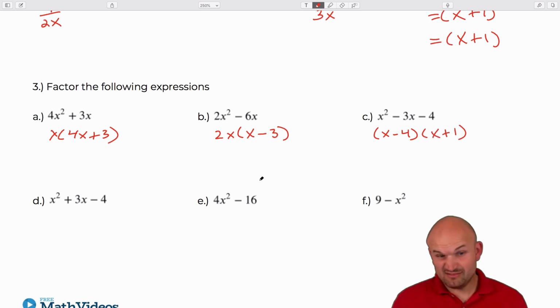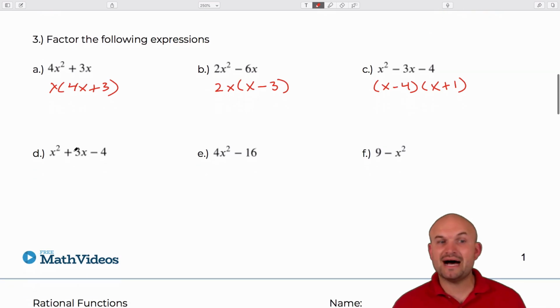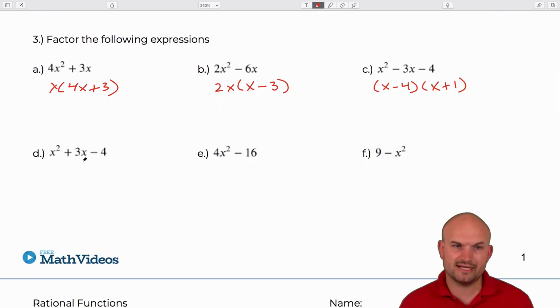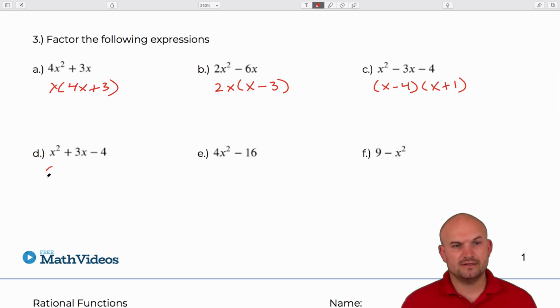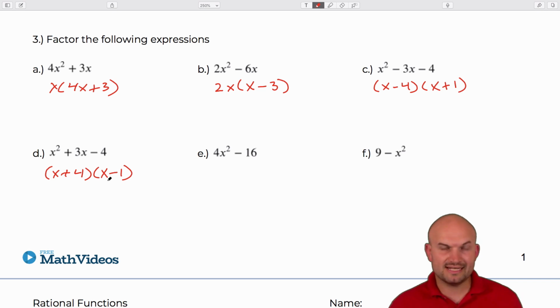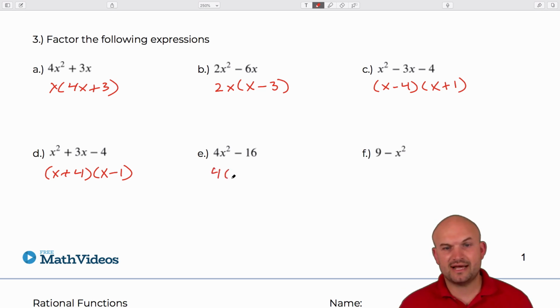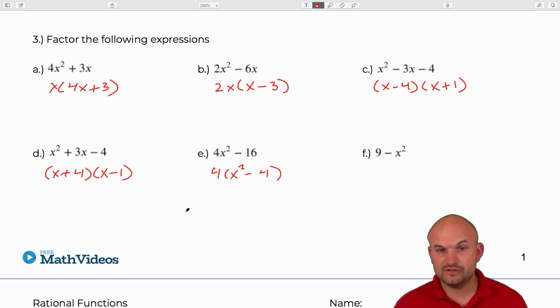The next one is really the same numbers, but now I'm making that a +3. So my point here was, the middle term is positive. That means I want my larger factor, the 4, to be positive. So this is now going to turn into x plus 4 times x minus 1. And remember, the 4 has to be positive and the 1 has to be negative because their product is a negative. In this case here, we have a common factor of 4. So I'm going to factor that out and look at it. So I have x squared minus 4. And here I recognize I can factor that using the difference of two squares. So this will be x minus 2 times x plus 2.